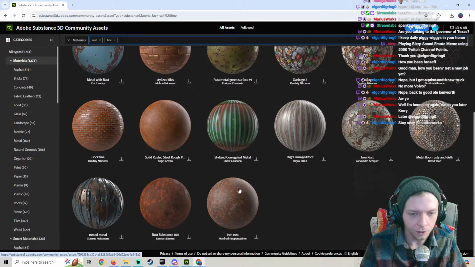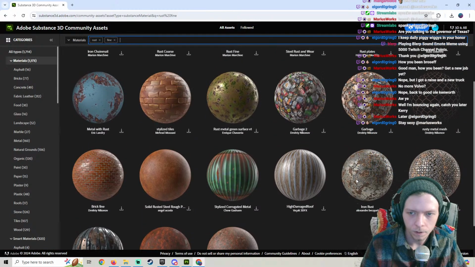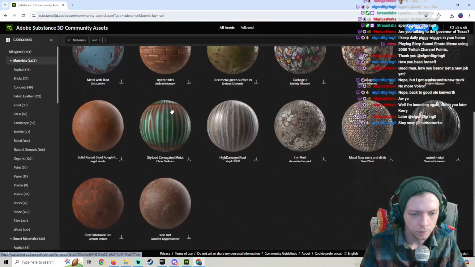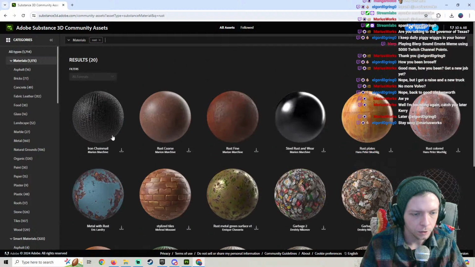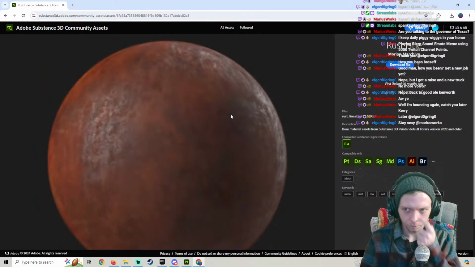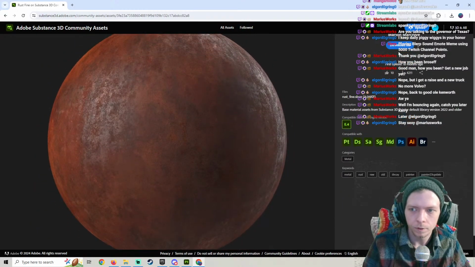Yeah, I don't see a Rust Fine. Just put rust in, just rust, and then scroll down past the first three. Rust Fine is right there. Third one over, the very top row. Oh, here it is. Yeah. So, download.